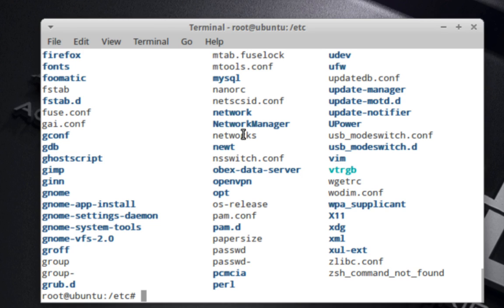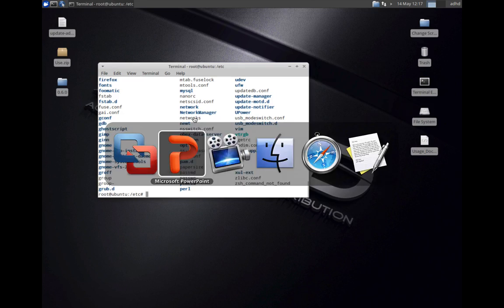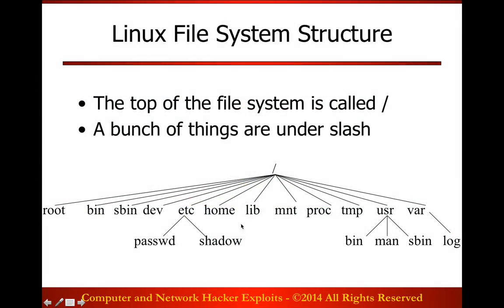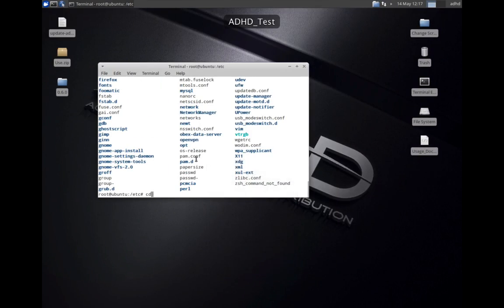It can get a bit confusing, but just understand that on Linux and Unix systems, you'll have binaries, executables. Many times those are in bin and sbin. And then you will also have configuration files, and those are generally in etc as well. That's pretty cool. Then we have lib. Let's go to the lib directory and let's take a look around.